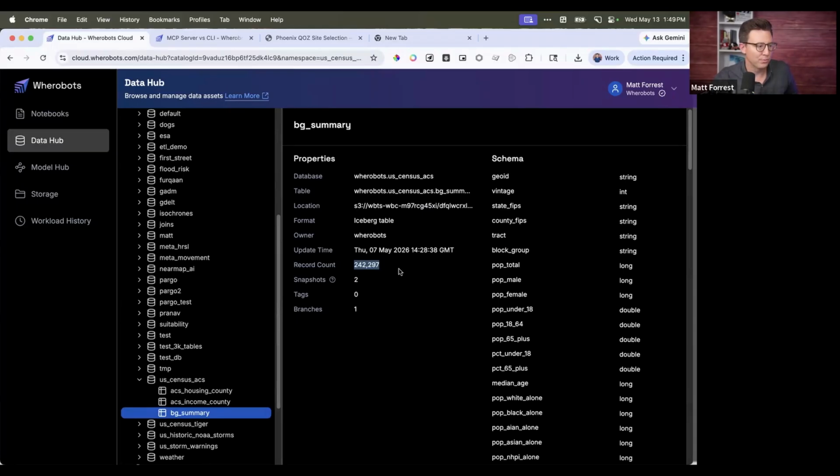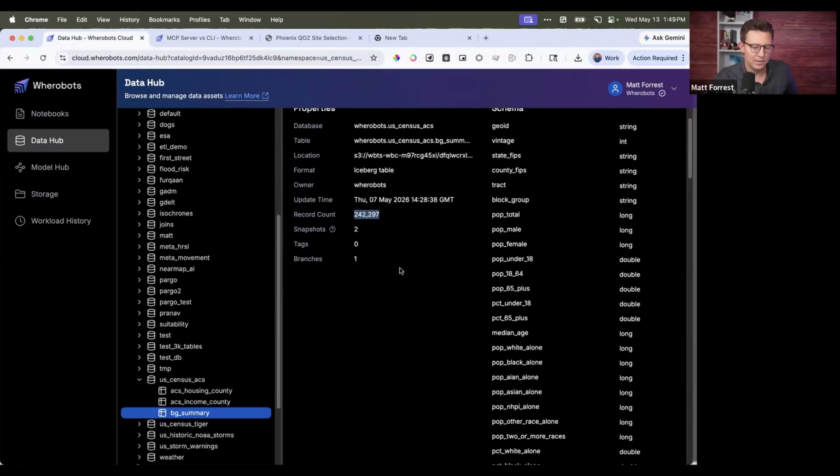So you can pull all that in there. If you want to get into the weeds of how all this works, we make it super efficient to pull that in and do that at scale. I chose block group because some people use tract, but I think block groups gives a little bit more granularity. But we're eventually adding all of those as well, so you can pull those in.